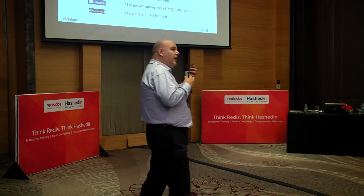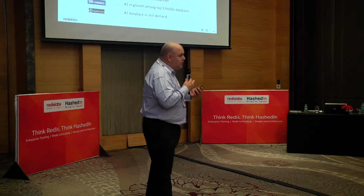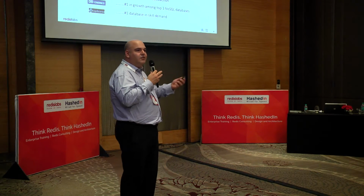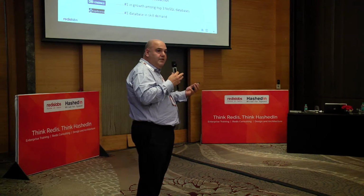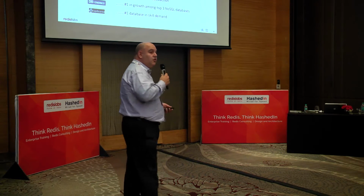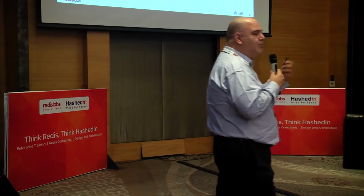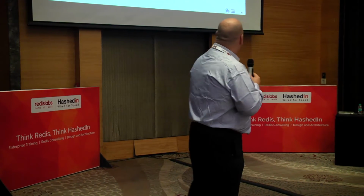Some of you are beginning to use Redis, and some of you are looking into Redis. So just to give you some ranking to show you where Redis is positioned today in the market and why so many people are looking into Redis. First of all, it's the first database technology on AWS and apparently also on Azure. So if you go today to AWS, to cloud deployment, what is the most deployed database on AWS? Redis is number one. Just to show you how many people are actually using Redis.